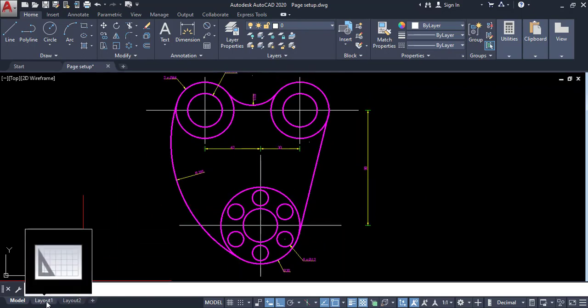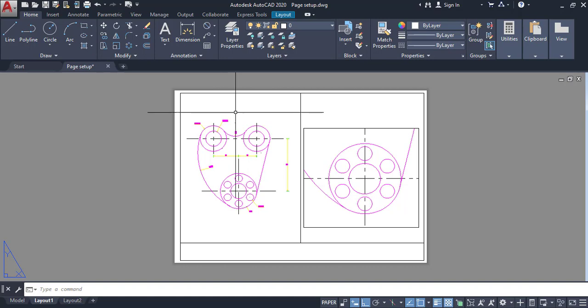Now I am going to click on this layout. I can show here those line types, but I couldn't see it here. So click on this show annotation objects at current scale. Click on it and add scale annotation when annotation scale changes. I am also turning off this one.